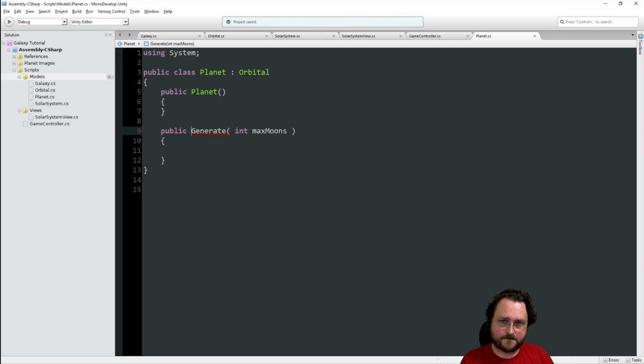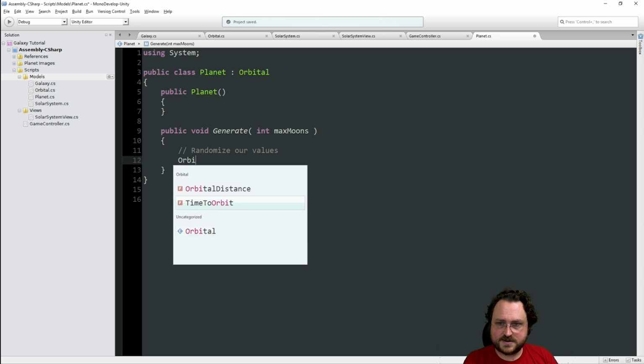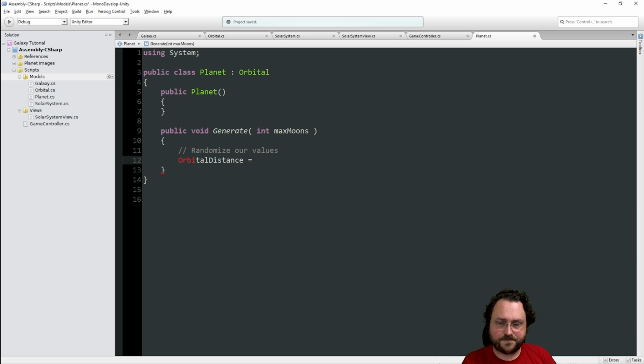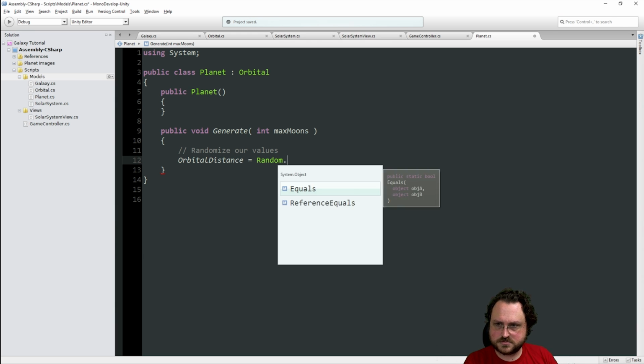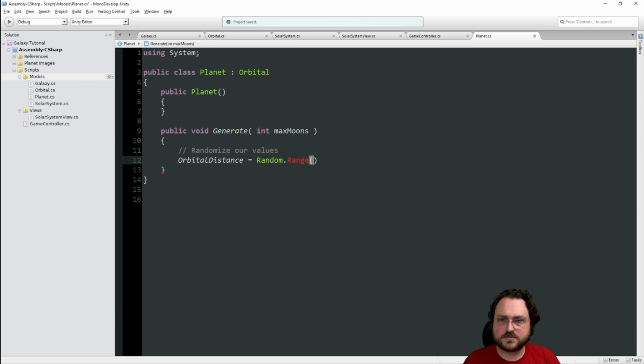Public void. So what we do is randomize our values. Let's say we set our orbital distance to some sort of number like random.range. Using Unity engine, I want that version of random.